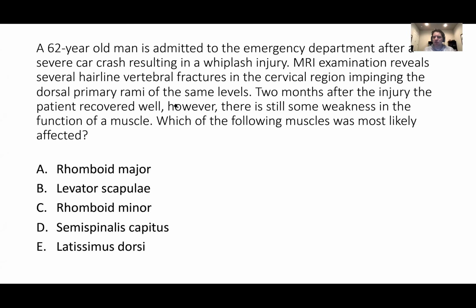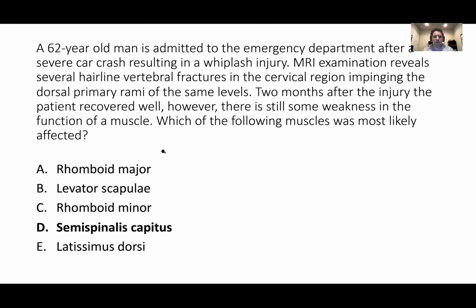Okay, let's take a look at this. So the question is, dorsal primary rami, what are we talking about here? What is innervated by this area? It's going to innervate the intrinsic muscles of the back, okay? Whereas the ventral primary rami is going to innervate all the muscles of the anterior side and the more external muscles of the back. So for dorsal primary rami, we're looking for the intrinsic muscles of the back, and that's the semispinalis capitis, right? That's more of an intrinsic muscle.